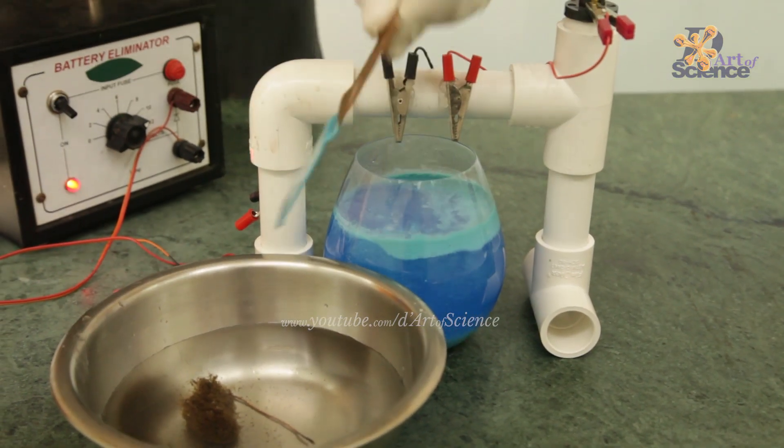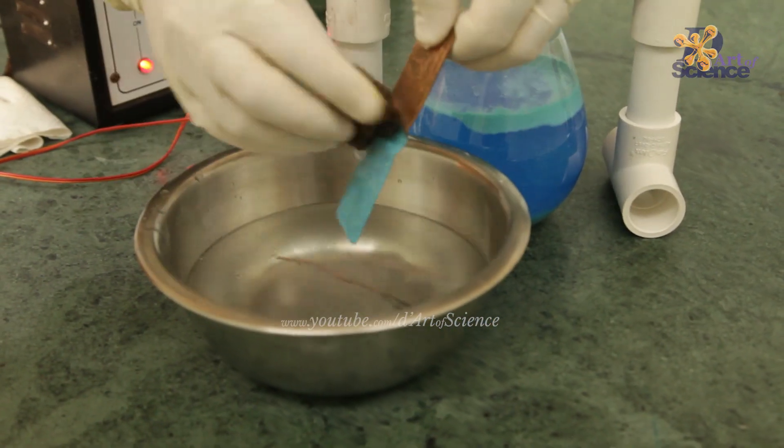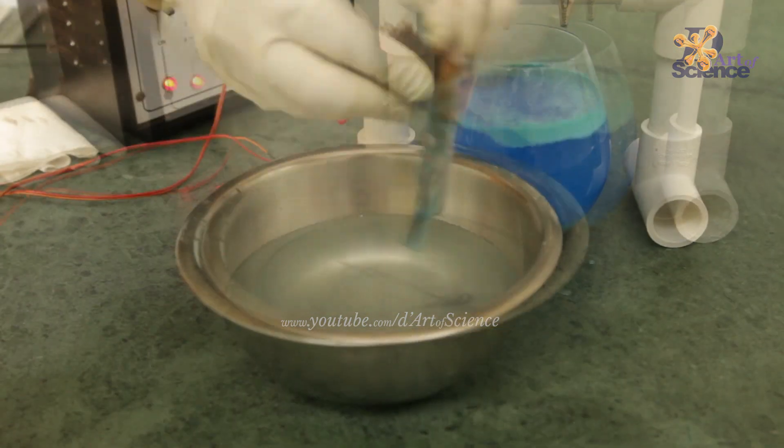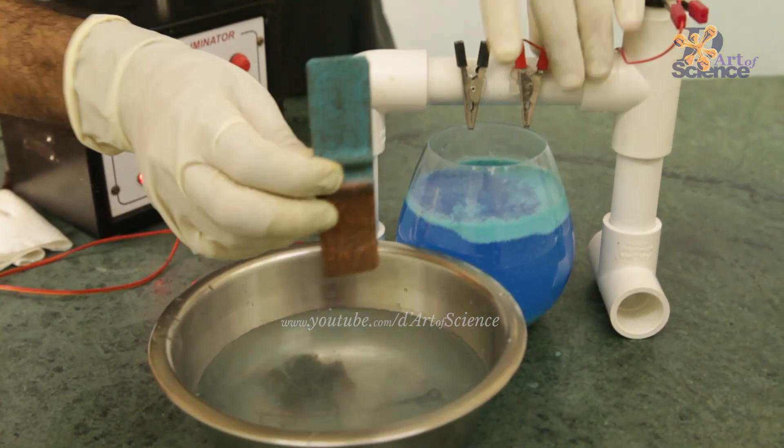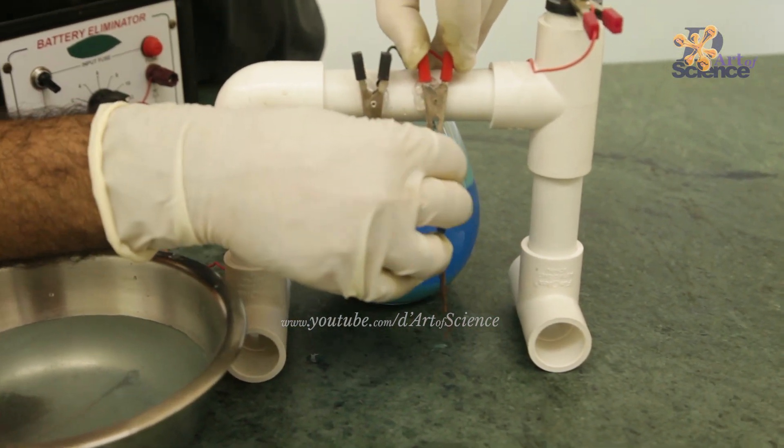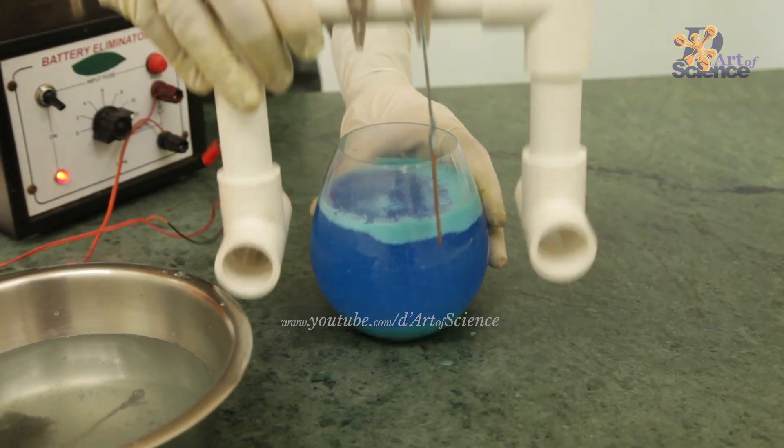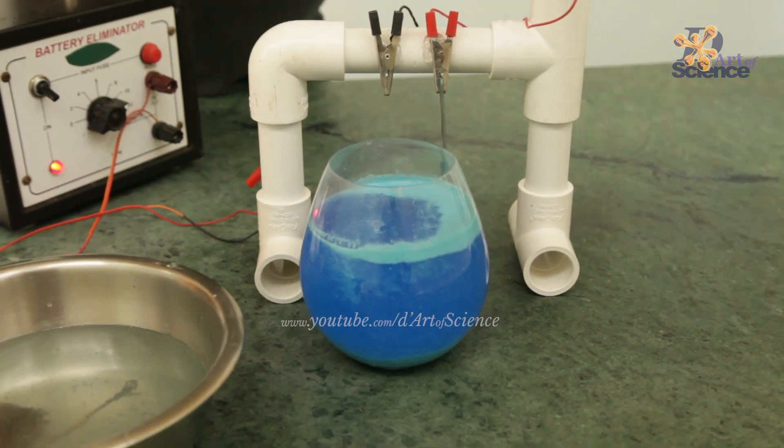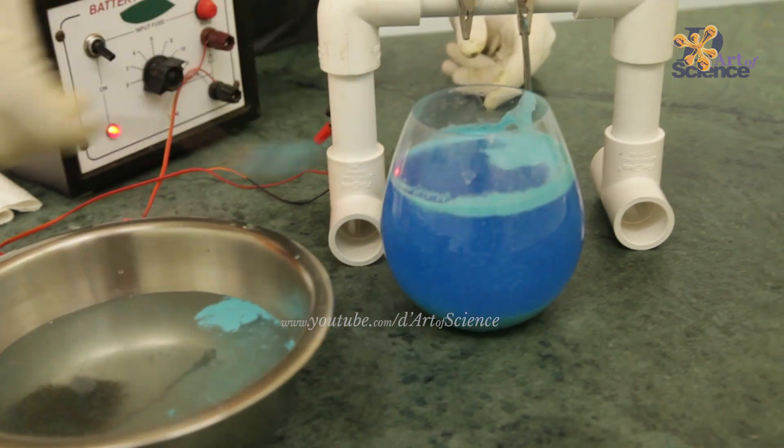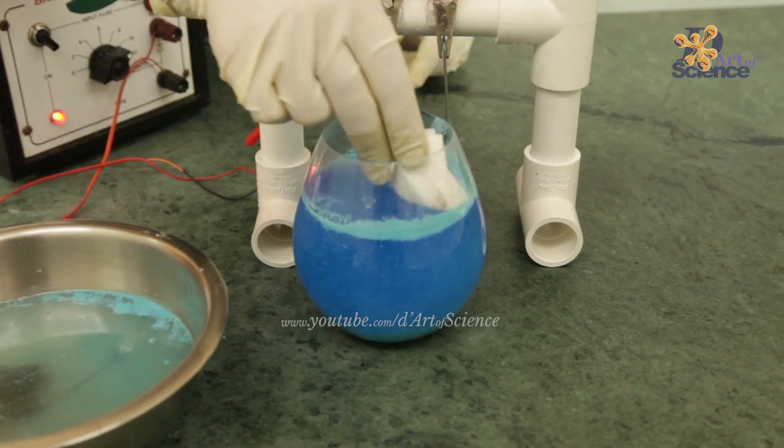Now before we copper plate the dog, we need to clean up the anode and the solution a bit. The anode has a coating of light blue with oxidation and we can use a sandpaper and water to scrape it off. But for now we can also use the other side by just turning it upside down. It is also important to remove the light blue sediment and the floating froth from the glass. You can do it with a spoon and also with tissues.